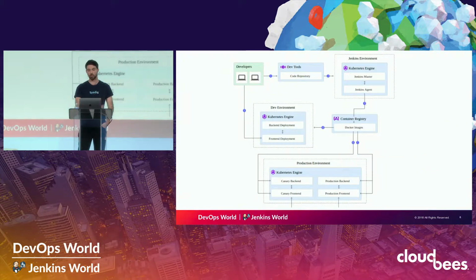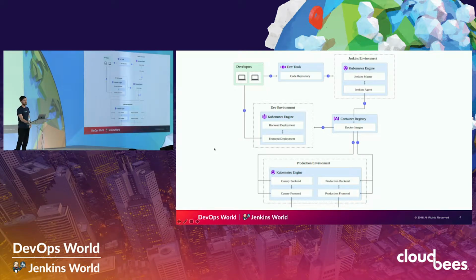I actually just pulled this off of the Google documentation, but what this deployment pipeline will look like from a Kubernetes perspective is you have your developers that are committing code to that code repository. You're usually going to have Jenkins running on top of that Kubernetes engine, and then it's going to get pushed to your registry, which then can be used in that dev environment or your prod environment there.